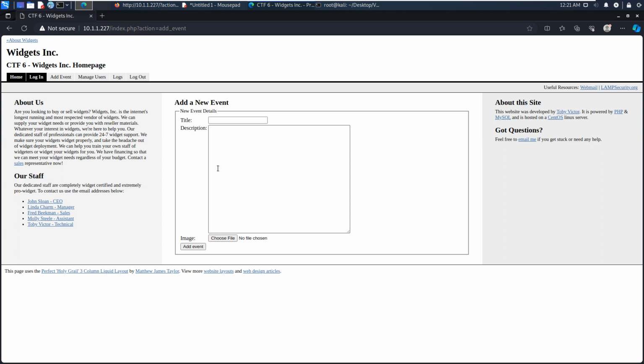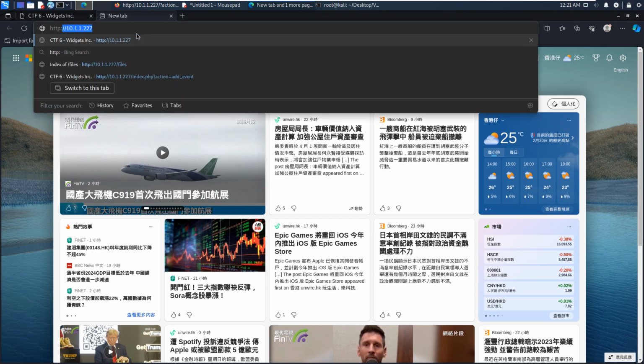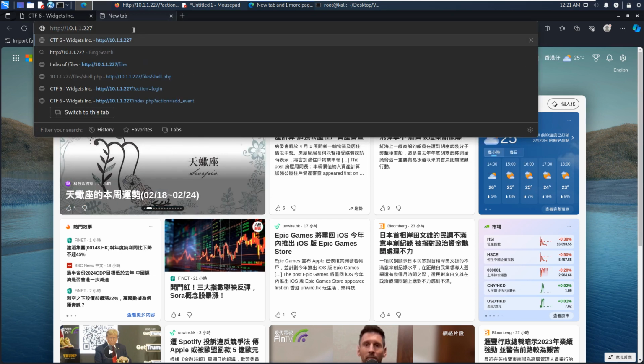So where is the uploaded reverse shell file located? We have already seen from Nikto that this target has a files directory.